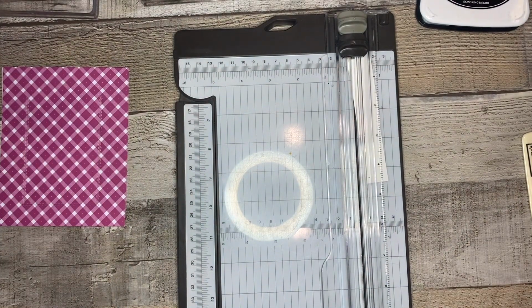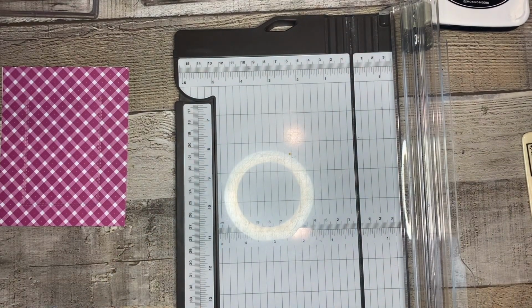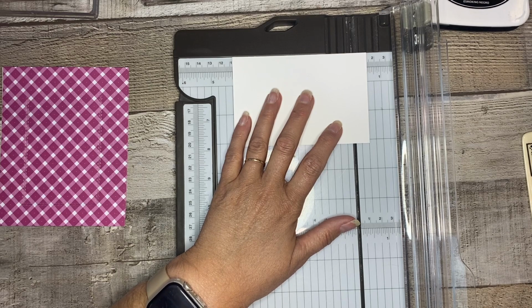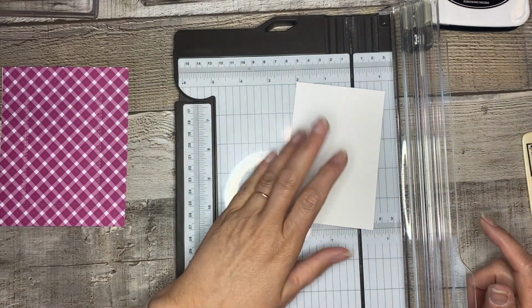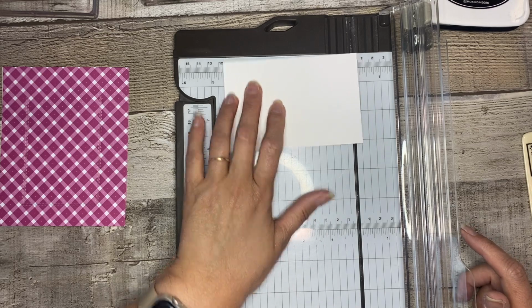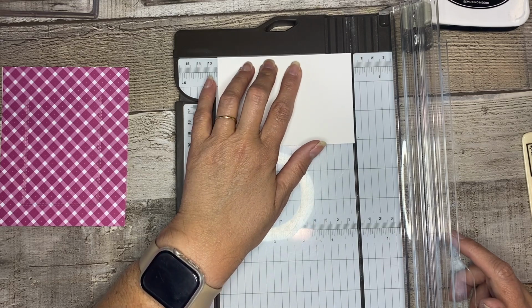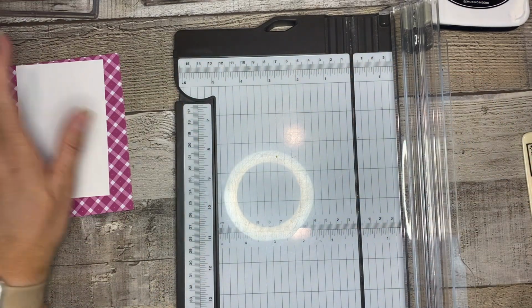And then you're going to want to cut your slide out piece, which is going to be 4 3/4 by 3 1/8. Actually, I might have one cut. Yeah, 3 1/8 by 4 3/4. So that one's already cut out. I love it when I find some scraps that I've already cut out. So 3 1/8 inch by 4 3/4. I will have all the cutting and scoring dimensions on my blog, so just check out that link. So that's going to be for the slider part in the middle.